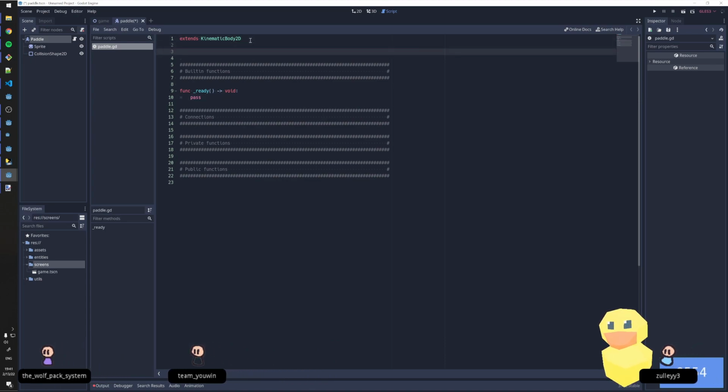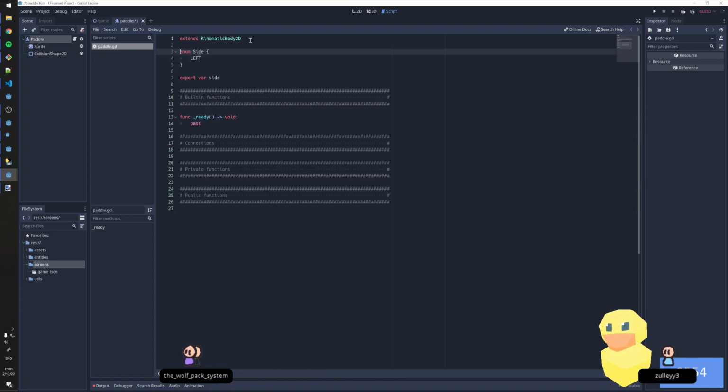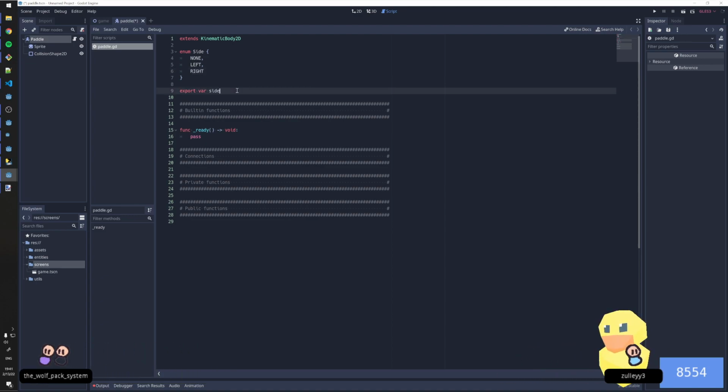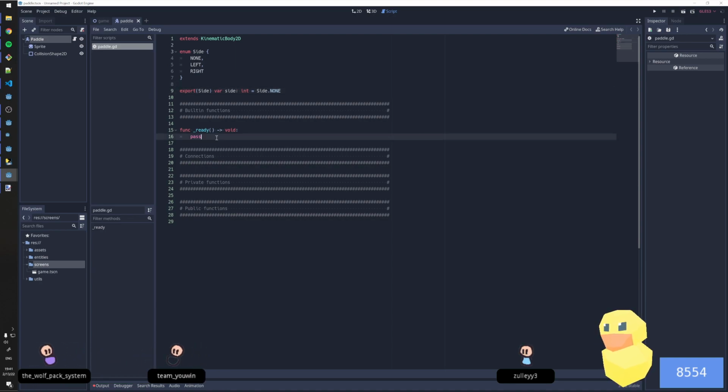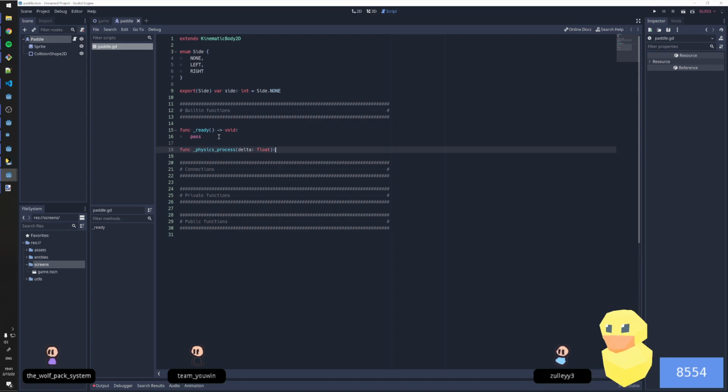So you'll have export var side. We'll assign an enum to it as well. So enum side. So there's left, and right, and side none. There we go. And then, based off of your inputs, let's do it in physics process, it doesn't hurt.